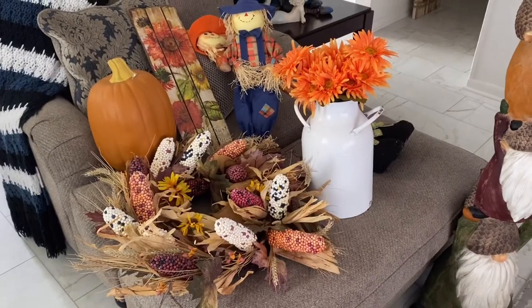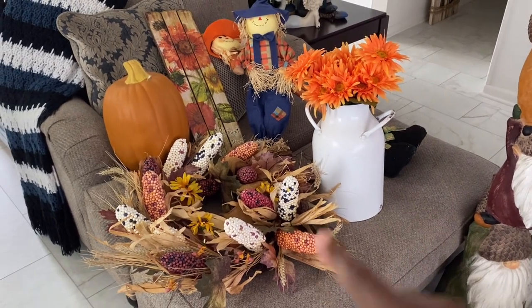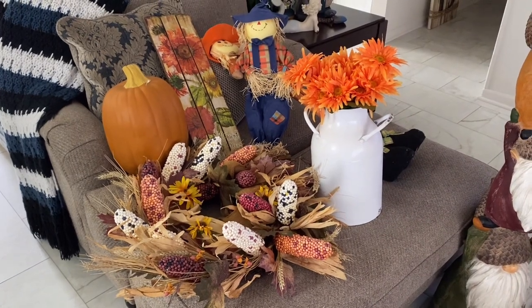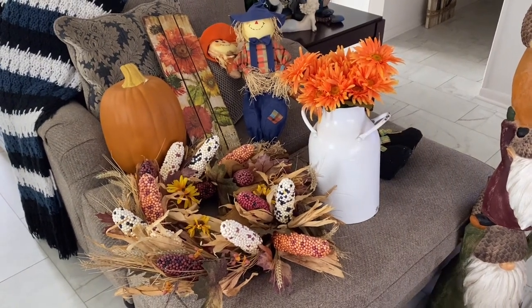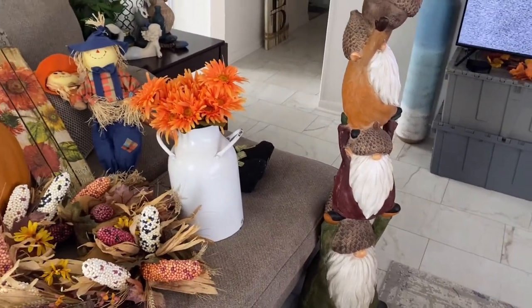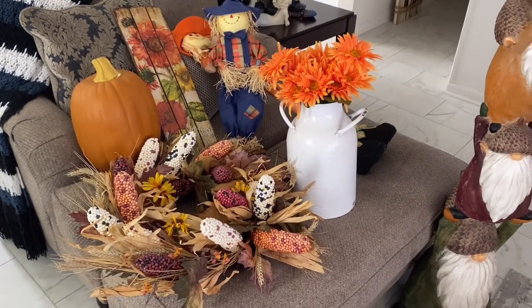I'm going to go out here. Well, first, let me show you the stuff that we're going to be working with. So guys, here are the items that I was talking about. I have my wreath, I have my pumpkin, a sign, a couple of little friends back there to put out. This flower pot with the orange flowers, I thought, would give it that pop of color to go with the rest of the decor. And I have my garden gnomes here. So we're going to play with these on the front porch and see how it turns out.